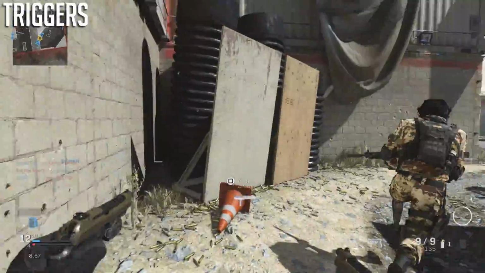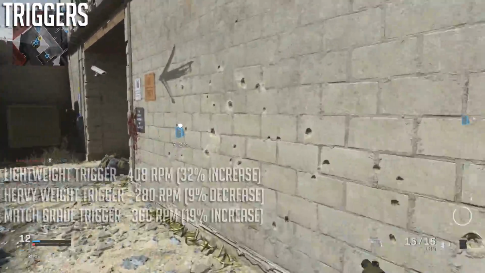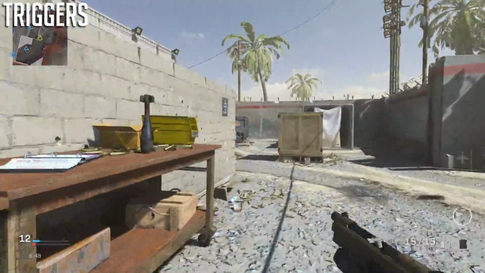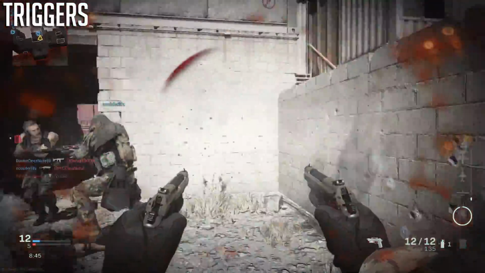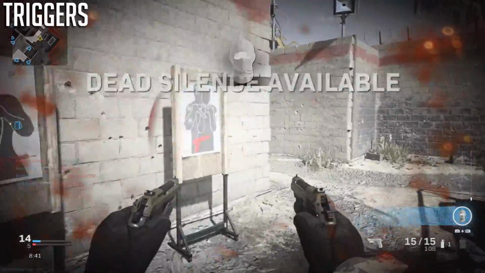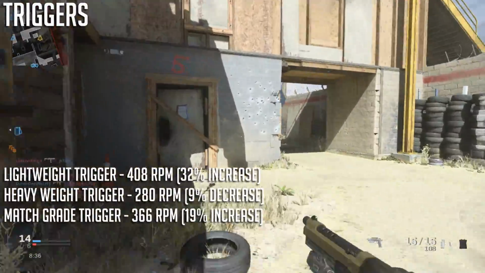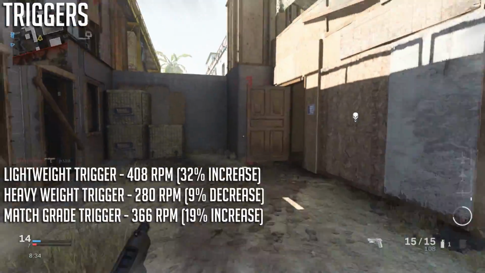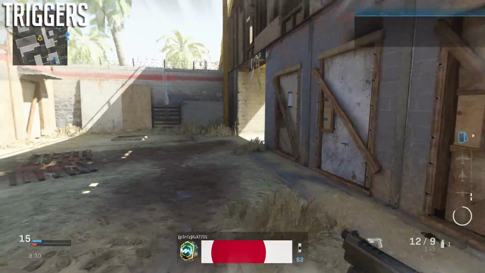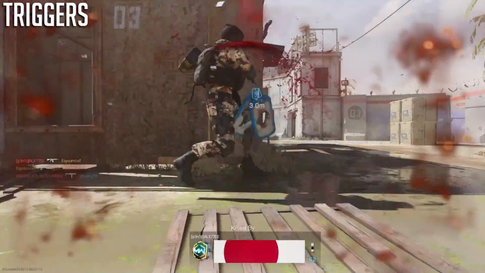The heavy duty trigger gives you better steadiness and stability overall, but it hurts your fire rate, bringing it down to 280 rounds per minute, which is a 9% decrease. The penalty isn't that large, but why opt for anything but the fastest fire rate for a pistol? The match grade is a happy medium really, which helps stability, and it helps increase your fire rate to 366 rounds per minute, which is a 19% increase. I think most of you, like myself, will probably end up going for spammability over stability, and especially if you're going to be using it as a semi-auto pistol rather than the 3-round burst pistol.